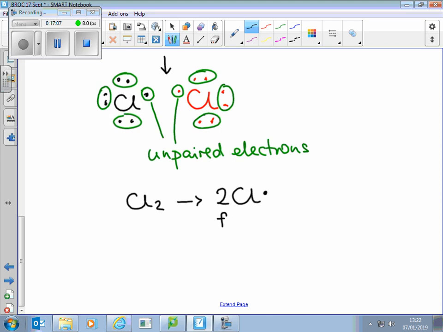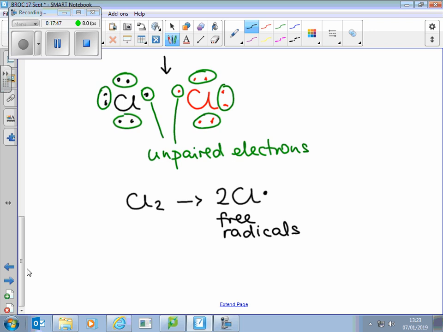All right, so these are free radicals, which are essentially the same as atoms. It's just you don't ever get atoms of chlorine in reality, but you know, we wouldn't say that we actually break a chlorine molecule into two atoms of chlorine. We say we break it into two free radicals. Now, you can get these free radicals in all sorts of places, and the first thing we're going to look at, the first of the mechanisms, the free radical substitution, involves chlorine radicals, methyl radicals, and something else I think in there as well. Can't remember at the moment.